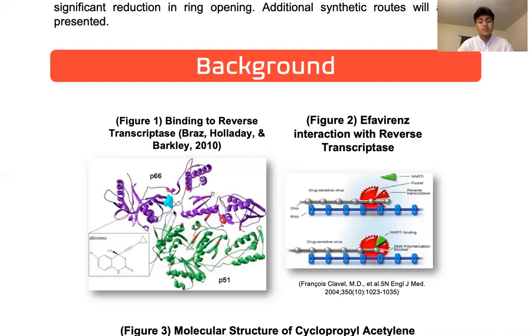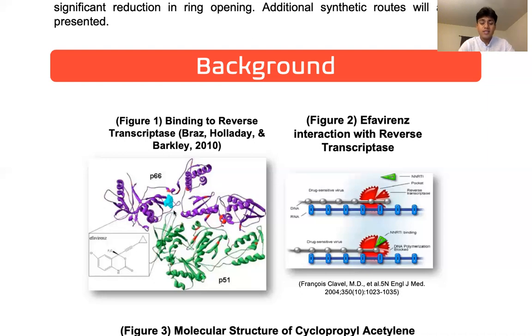Now, exactly how efavirenz limits the function of reverse transcriptase is through its hydrophobic interactions once it reaches that little niche pocket in the enzyme. Through these hydrophobic interactions, you get a 40-degree rotation between the palm region and the thumb region, or P66 and P51, and then the viral DNA is no longer able to be replicated, and DNA polymerization is essentially halted whenever efavirenz binds to this part of the enzyme.